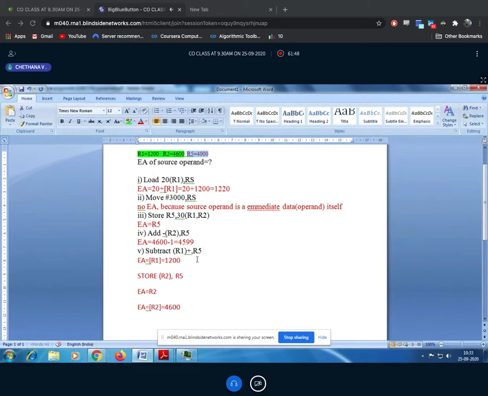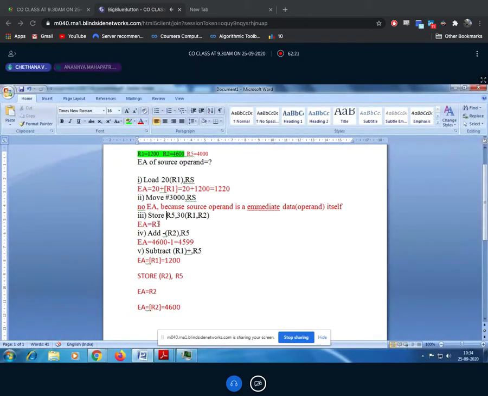Don't write 4,000 now. Write R5 only. Content of R5 is 4,000. If it is a bracket like this, I'll write R5 within the bracket, which means effective address is equal to content of R5, that is equal to 4,000. Now, if there is no content, just keep as it is. Go to R5. Effective address is equal to R5.